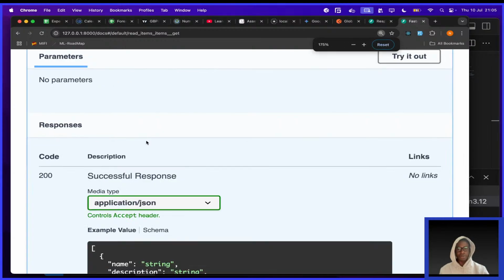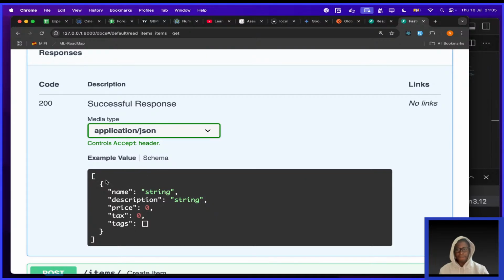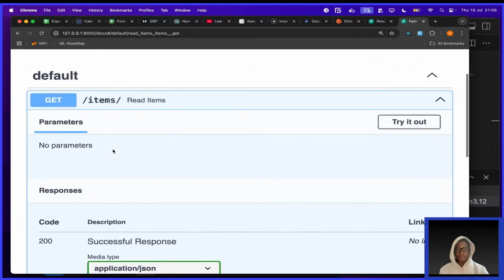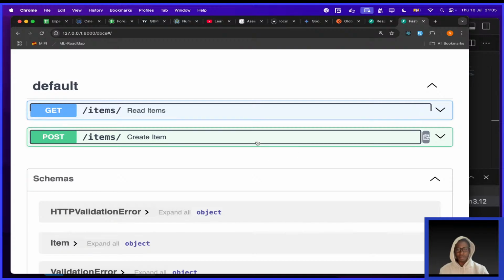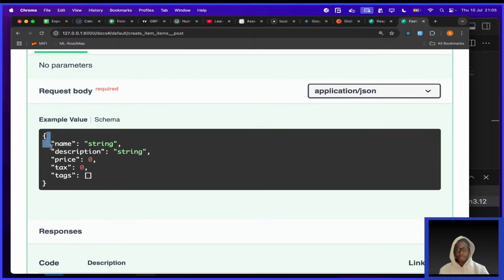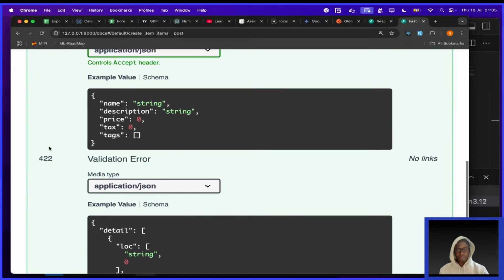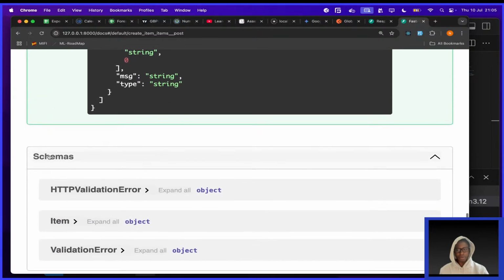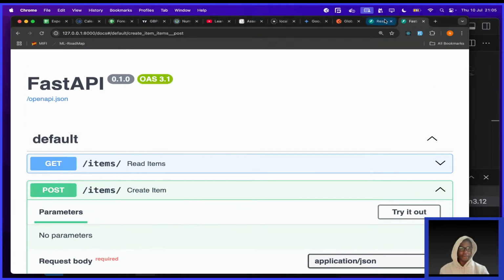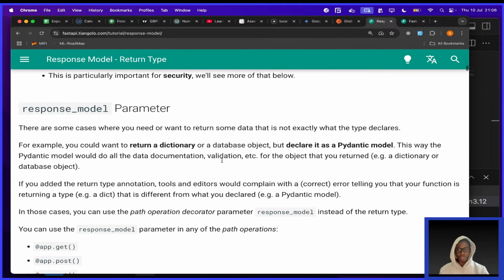Reduce it a little and scroll. Okay, returns the list. If I close this, open here, no parameters, but there's a request body required, and they give an example value. Okay, this is fine. Then we have 200. Okay, I think this is fine. So let me continue to where I was.